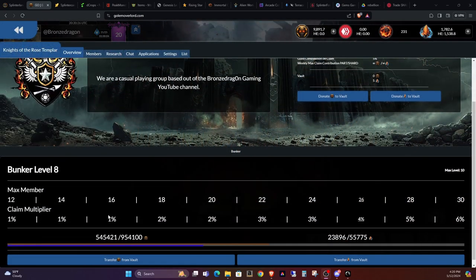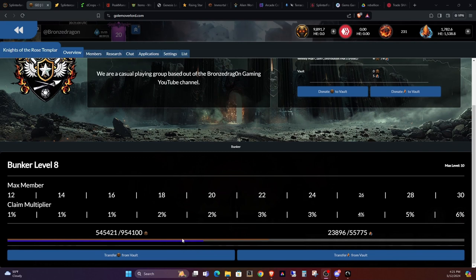We can see here that we are in the final campaign towards bunker level 10. Starting from bunker level 1 all the way up to 8, you gained a percentage point. The first 3 were 1%, 1%, 1%, and then 2 and 3%, it went every 2 levels. Now, at bunker level 8, we are at 4% right here. At bunker level 9, we will get an extra percentage, 5%, and then at bunker level 10, which represents the current maximum level, it will go up to 6%. And you can see the totals here.